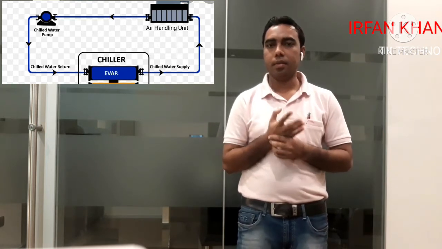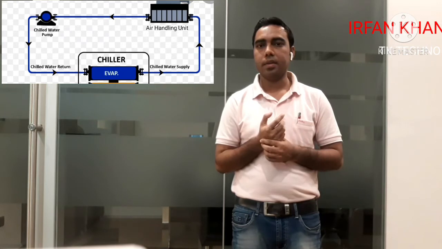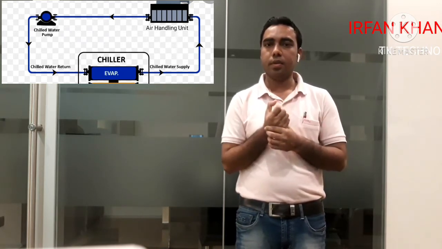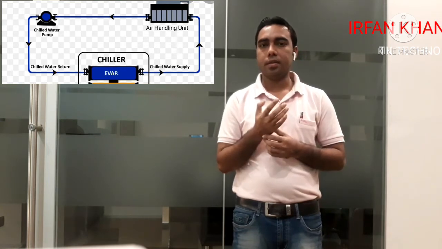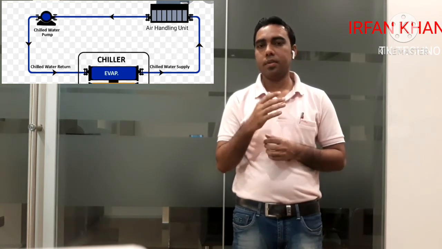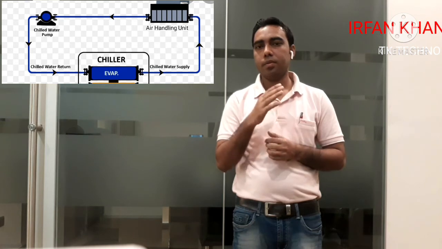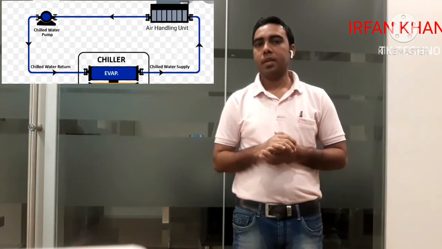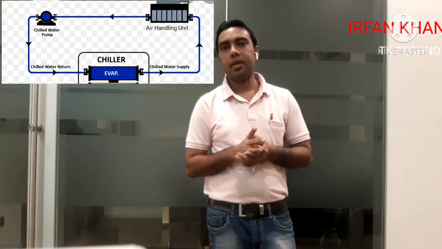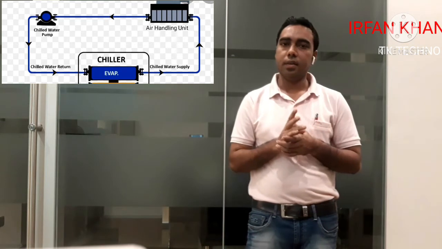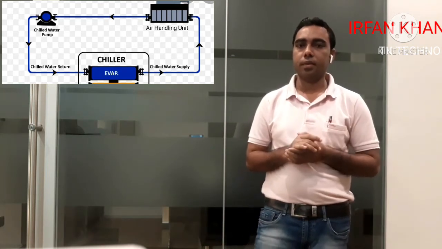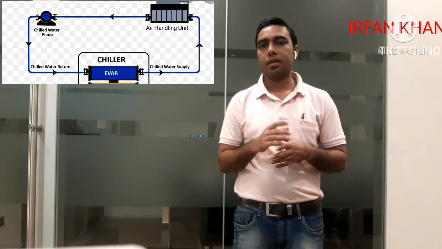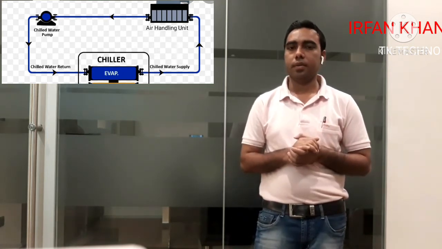In air handling unit, the temperature of air is higher than the temperature of water. This water absorbs the heat of the air, and this water gets a higher temperature. Then this high temperature water goes to shell and tube type chiller. In shell and tube type chiller we know that there are two sides, shell side and tube side. Shell side is water and tube side is refrigerant. In this chiller the temperature of water is higher than the temperature of liquid refrigerant.